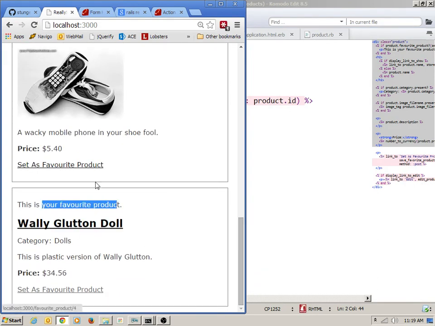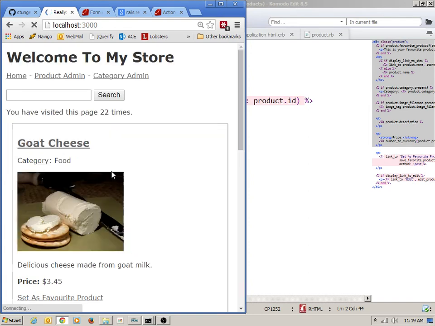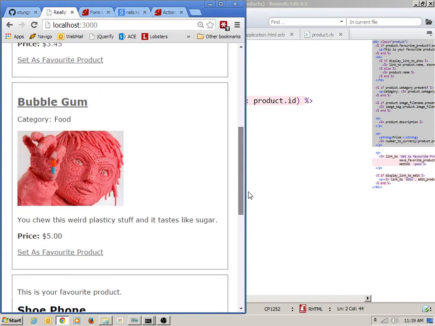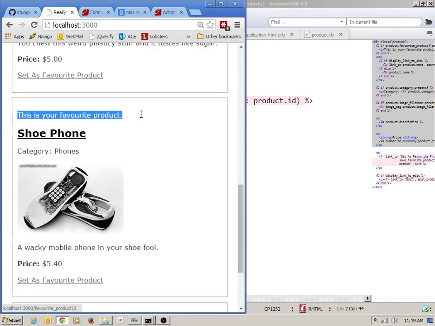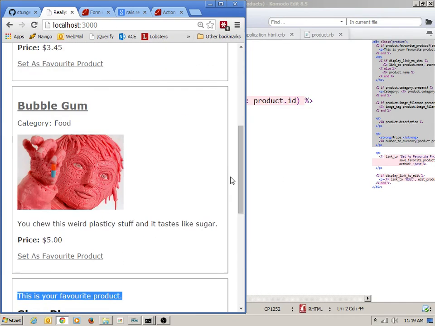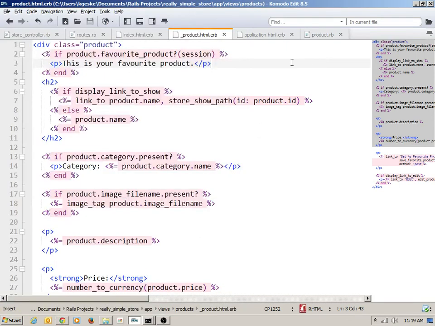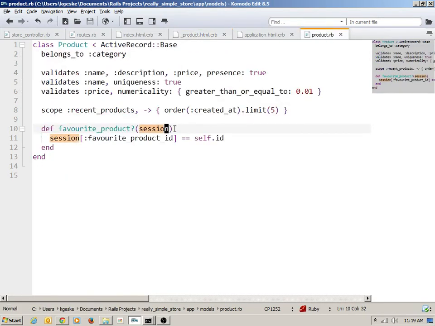This is your favorite product. Set this thing to my favorite product. The shoe phone should now be my favorite product. So there you go. I can now flag a particular product as a favorite. The test is done here where I use the actual product object and I ask it if it's a favorite product and pass it session. And inside of the model, I can just do a quick test of equivalency.